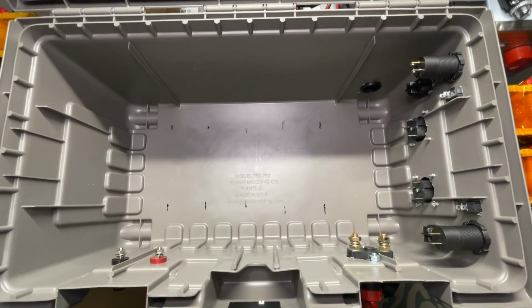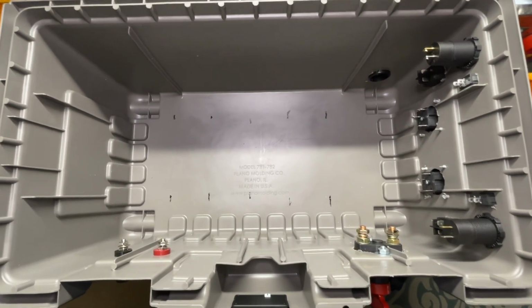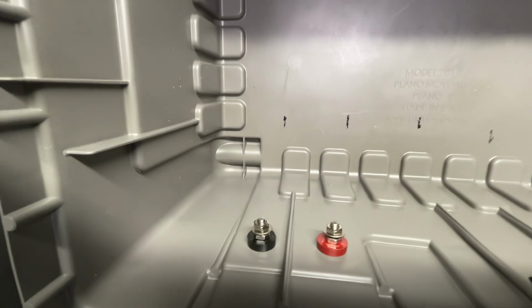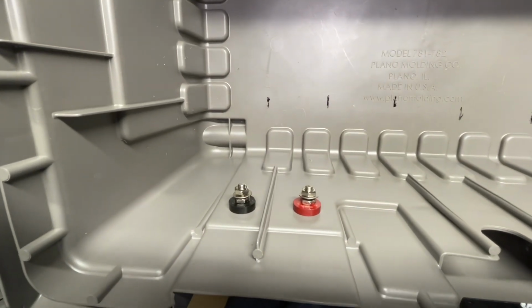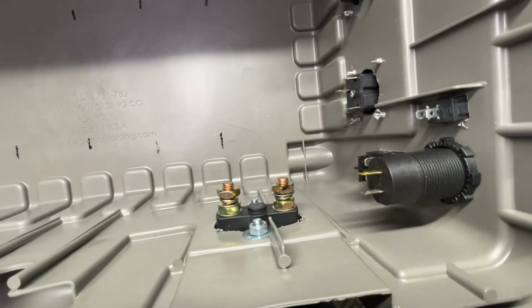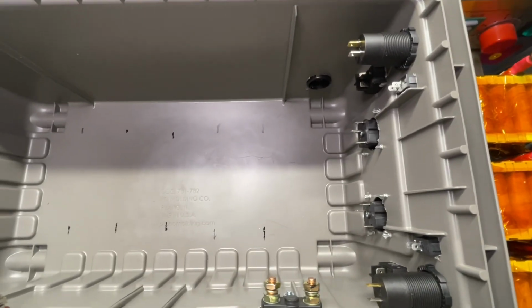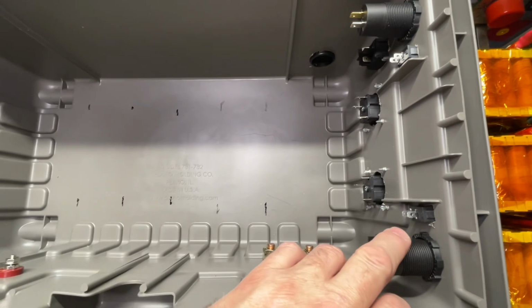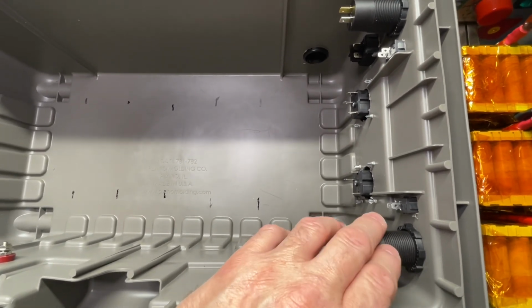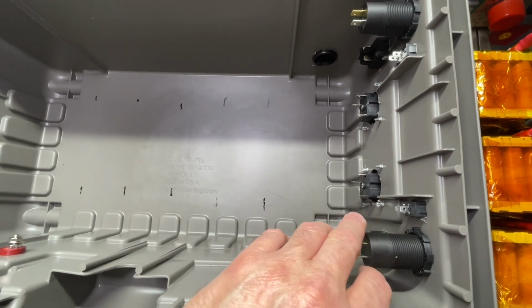So let's go ahead and have a quick look inside the actual unit and what I have installed. As you can see here, the two terminals that we will hook up for the charging. On this side we have the main power disconnect. Down here we have the two external plugs, and at the top here we do have the 200-watt USBs. The problem with these is they're higher than the actual tray that sits in here with the inverter on it. I'm just going to cut two slots out of the top of the tray so it can still drop down where we need to be.